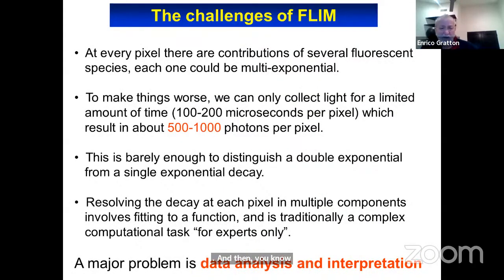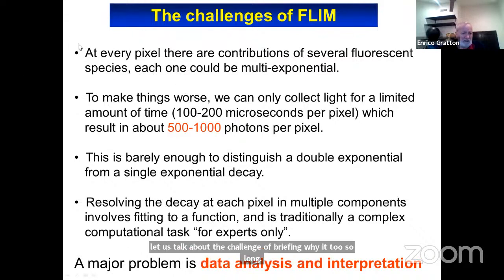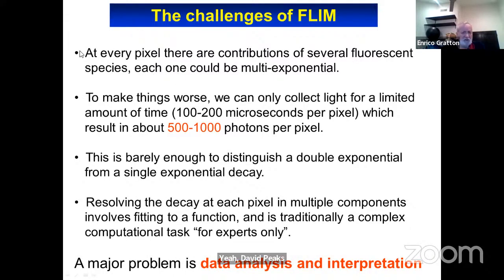But let us talk about the challenge of FLIM. Why did it take so long to develop FLIM? At every pixel in an image, you have a contribution of several fluorophores, each one of which could be multi-exponential. So you need to know those components if you want to solve the lifetime of a pixel in the cell.